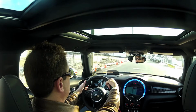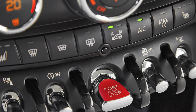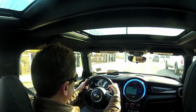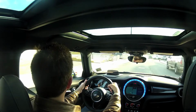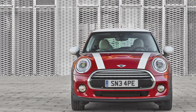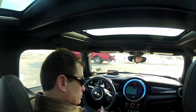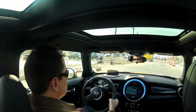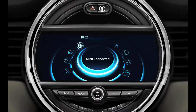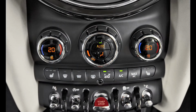Instead of an ignition key or start button, Mini has a red lever that turns the car on or off. That's really cool, but something I found that wasn't cool is that although the Mini has keyless entry, you have to pay an additional $250 to make it work from inside your pocket or purse. In other words, you still have to find the fob in your coat, jacket, or backpack and press a button on it to get into the car, unless you pay the extra $250 for the transmitter to be embedded in your remote. That seems a little dated for a car that's supposed to always reflect the cutting edge.